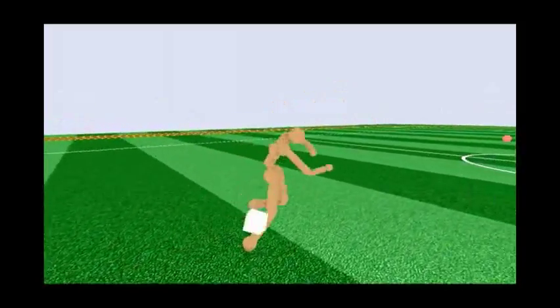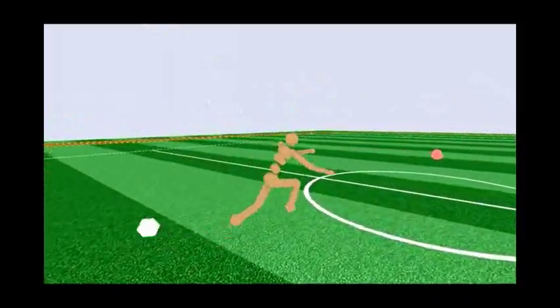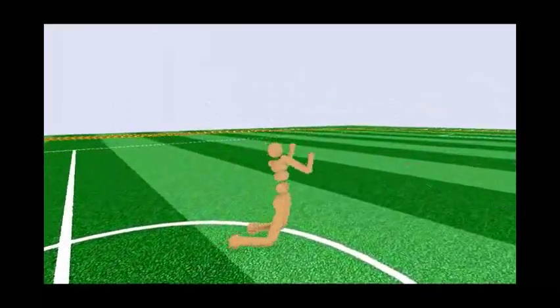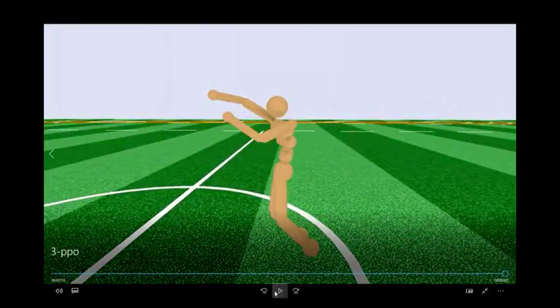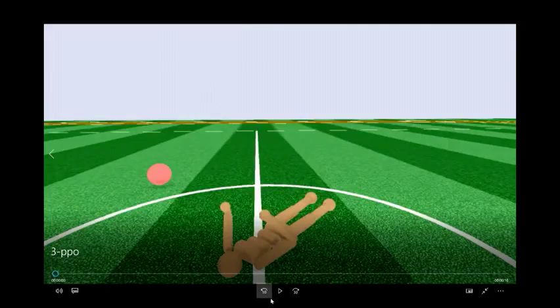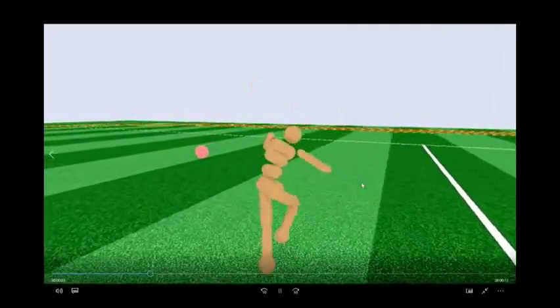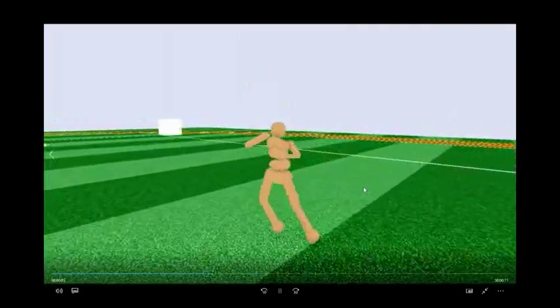When you see this, I think it becomes more plausible you could actually get robot soccer, or football, sorry, if you really put these skills together. I'm pretty excited about what we can do with that.